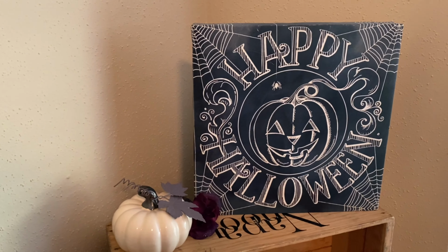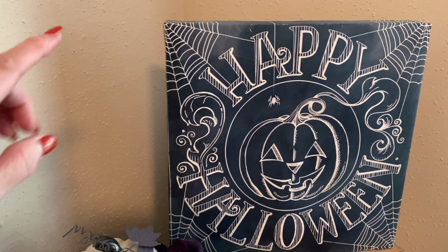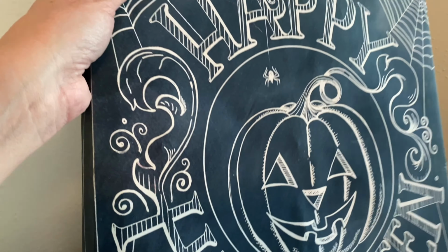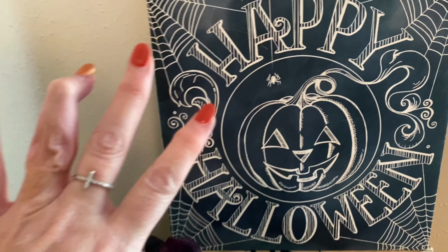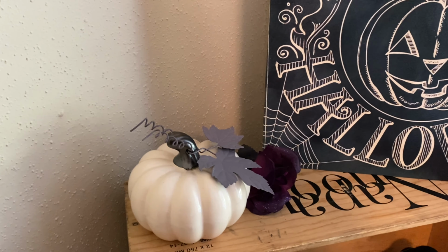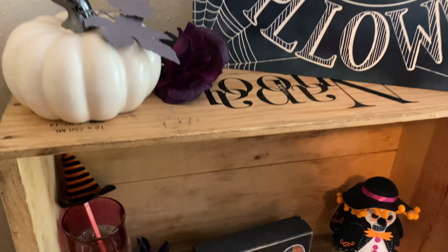I do more about fall all the way through the season, but I did pick up this, and I picked it up for resale, y'all. It is just a little canvas picture, but look, I still have the price tag on it. Does anybody else do that? Keep their price tags on their decorations. But I love this little canvas picture. And then this was a gift I received one time, just accenting with a few dollar store flowers.